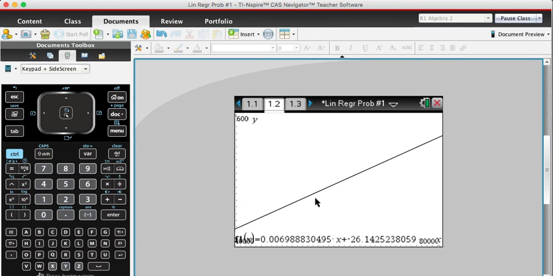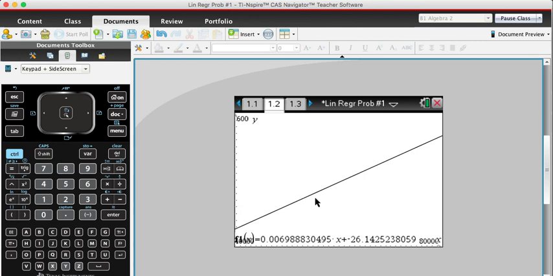Okay, the question is though, how do I use this graph? I wanted to know when it's going to hit 600 touchdowns. What I want to do is put a line across the top of my screen at 600, and I'm going to find where these two intersect. Okay, but I have a problem. You'll notice 600 is the very top of my screen. I'm going to put the line across there now.